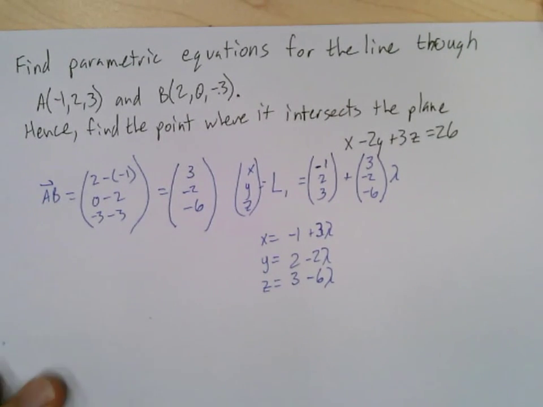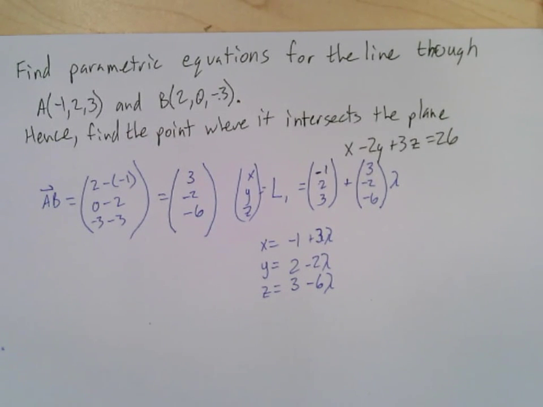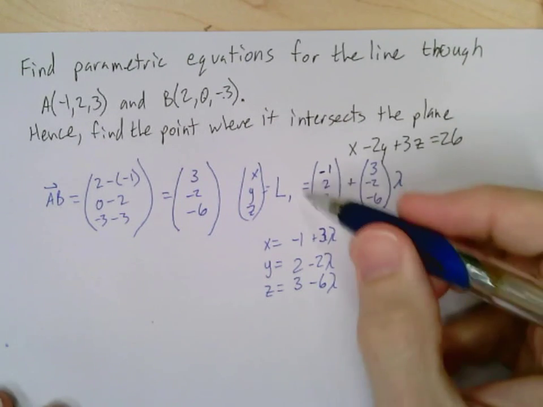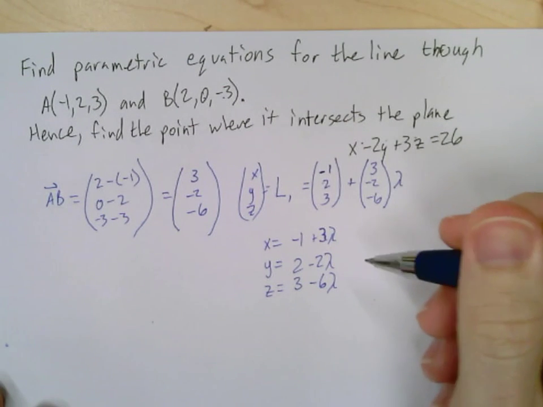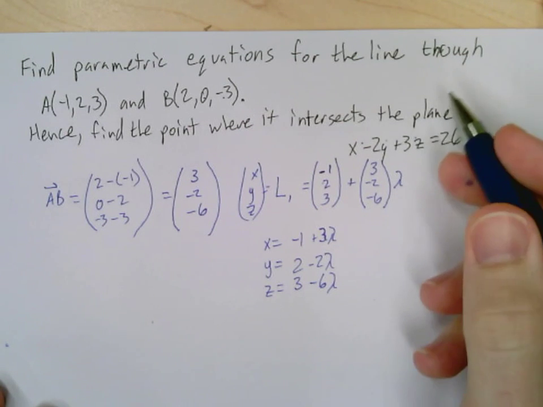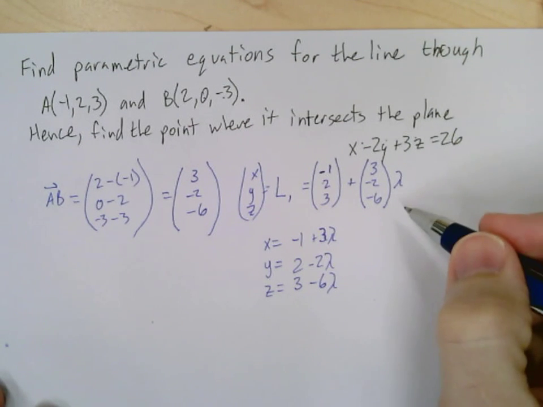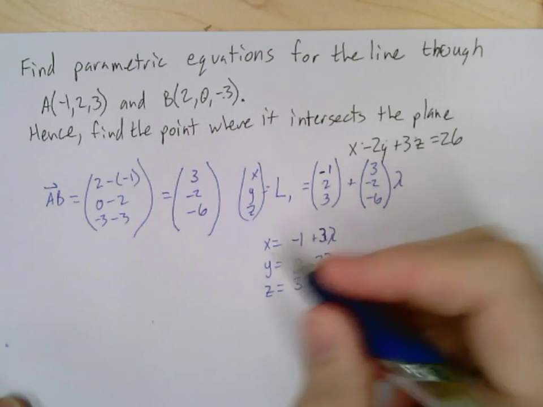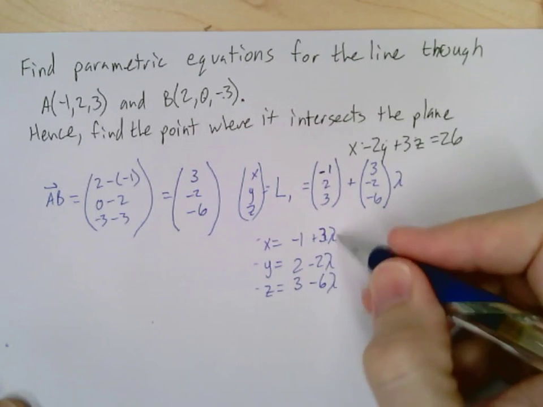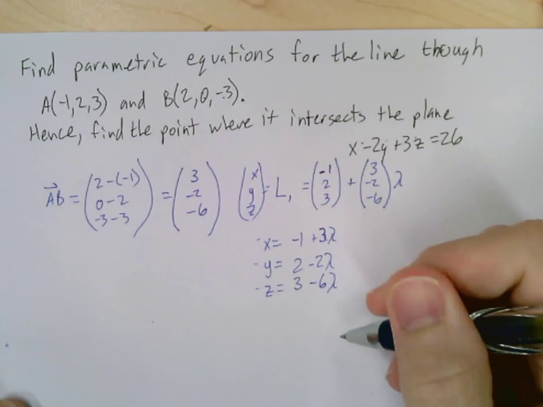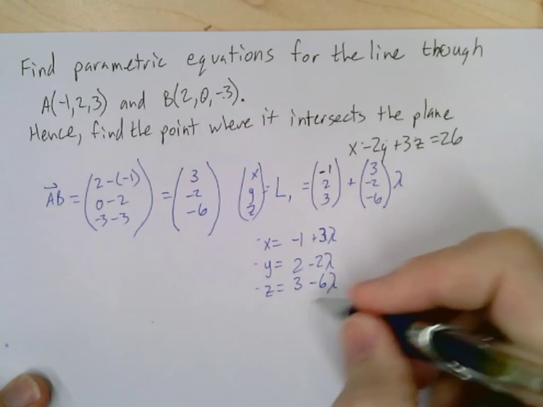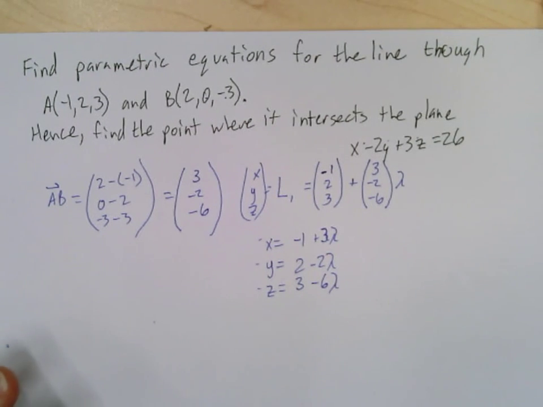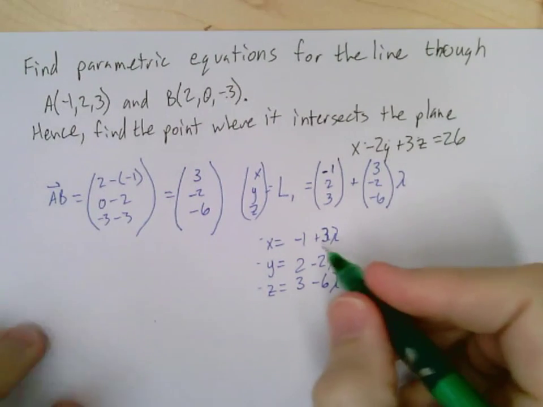Now, I was kind and asked you to do that because that's what you need in order to be able to find the point where it intersects the plane. The problem with having a vector equation in a plane is that you have x, y, and z. That's 3 variables. I'd rather not deal with 3 variables. So what we do, strangely enough, is we introduce a 4th variable, which is lambda. And lambda is now a 4th variable, but that's okay because I can write x, y, and z all in terms of that same lambda. And what that means is I can now substitute these into my equation for the plane.